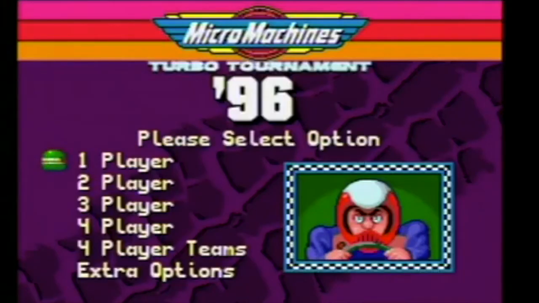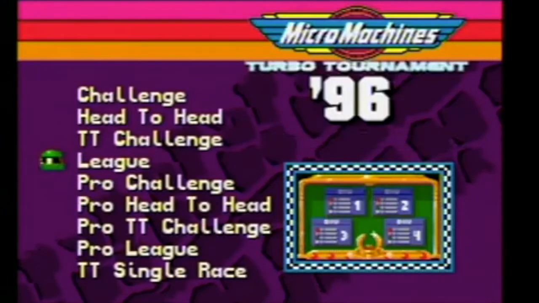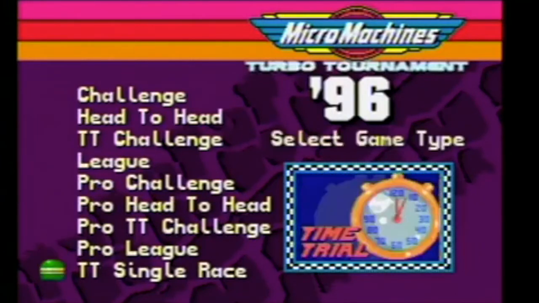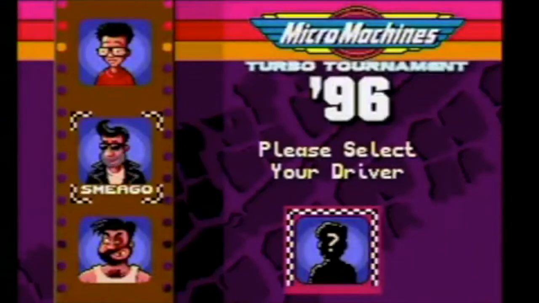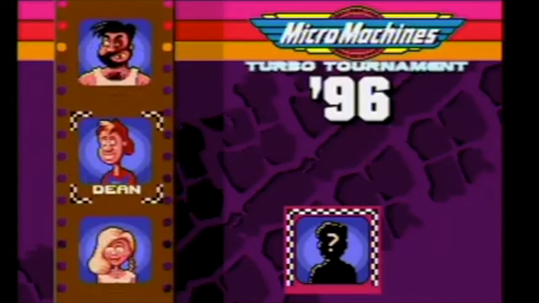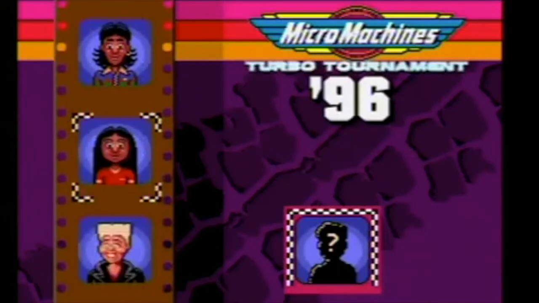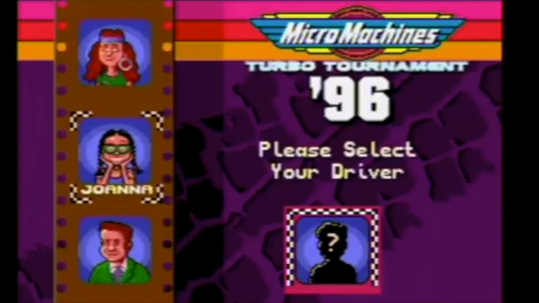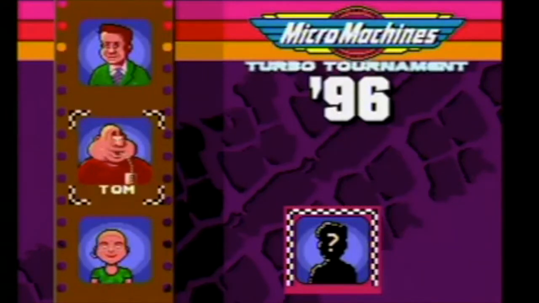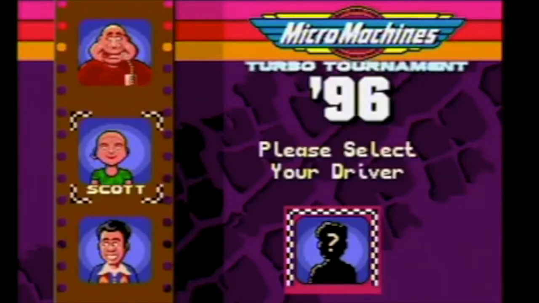We've got more options here now. The 1 player, 2 player, and as you can see, all the 1 player modes. Wow, we got a massive upgrade with this: Challenge, Head-to-Head, TT Challenge, League, Pro Challenge, Pro Head-to-Head. That's all one-on-one stuff. And this is what disappointed me. They changed the name of all the characters here. So obviously Cherry's now Susie. There's Gary, Mega Drive Gary. Carly. I wonder why they bothered doing that. There's new characters. James Walters, now Tom. Scott, is that a girl?